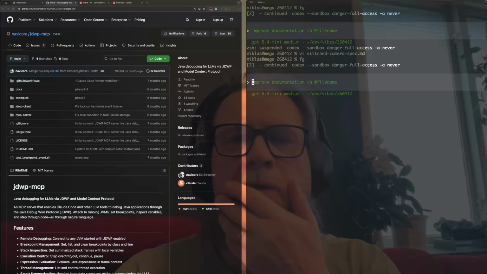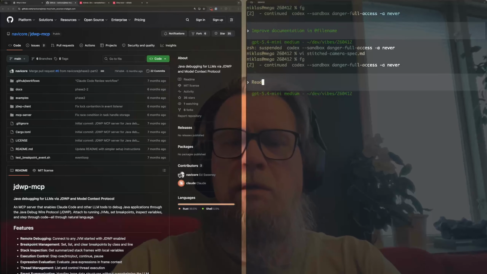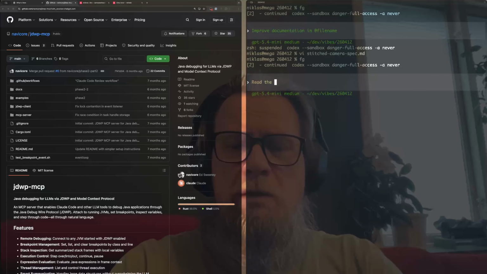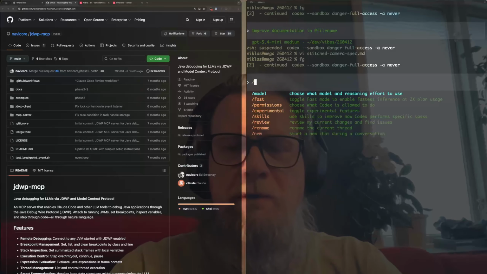So we can continue here, and I can just say read the specification in the MD file in this. Oh, first I want to raise the level of the model.